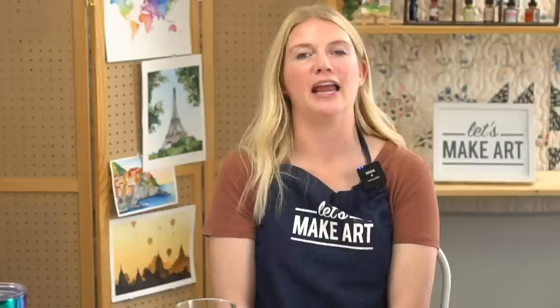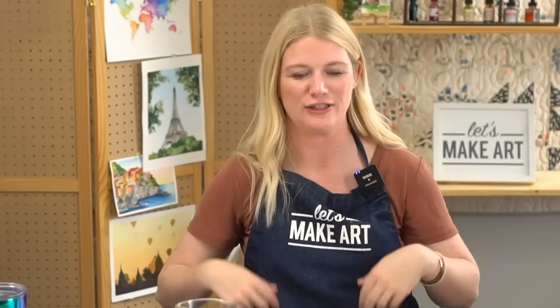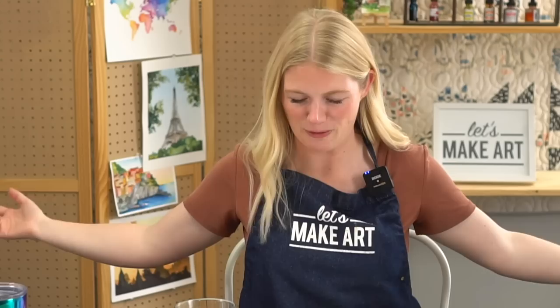This is our project. I hope that you had a quiet moment to yourself to kind of refocus and spend some time on you. You can take this technique and do it with so many different things — silhouettes, a skyline, make cards out of it, or do little marks where you've been and make goals to visit other places, because we're traveling the world this month. I hope you enjoyed this, had fun, and learned something. If you're on Facebook, you can join our watercolor group called Let's Make Art Watercolor. On Instagram, tag us at Let's Go Make Art or hashtag Let's Make Art or Let's Make Art Watercolor. You can find all supplies at letsmakeart.com.